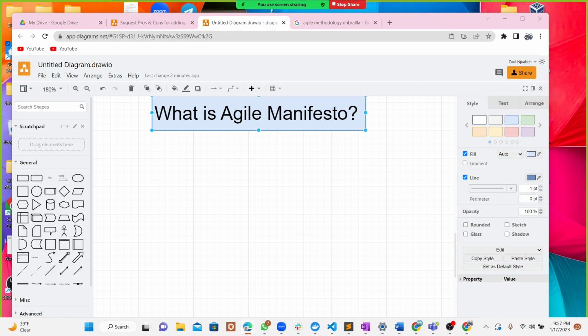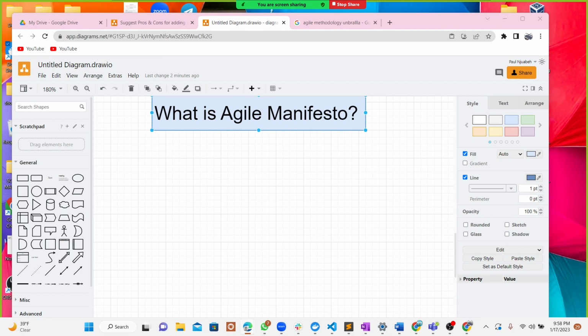So they came up with those points and they said, okay, this is what we're going to be doing now. Since we have been having projects cancelled, teams not working together, and they keep giving us a lot of documentation. And sometimes we build software and take it to customers, and it is not what they want. So how do we solve this problem? That's why they came up with those points.